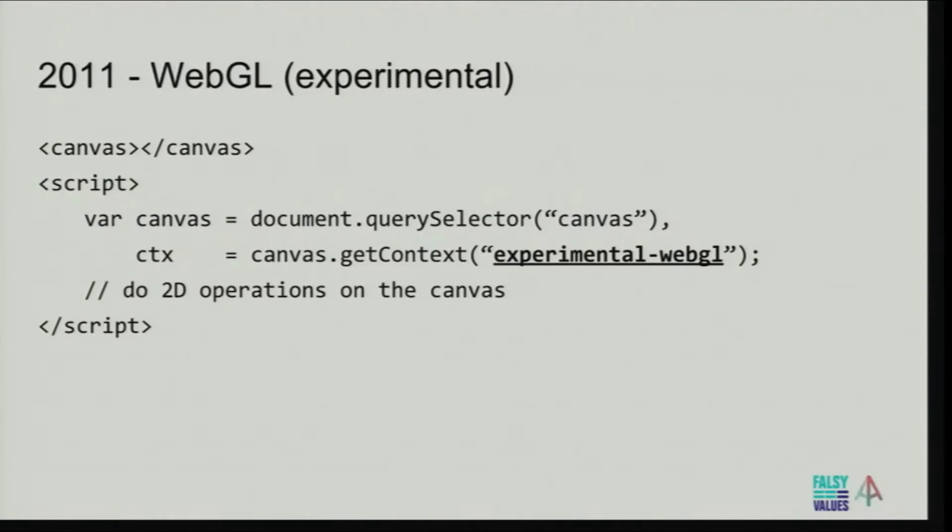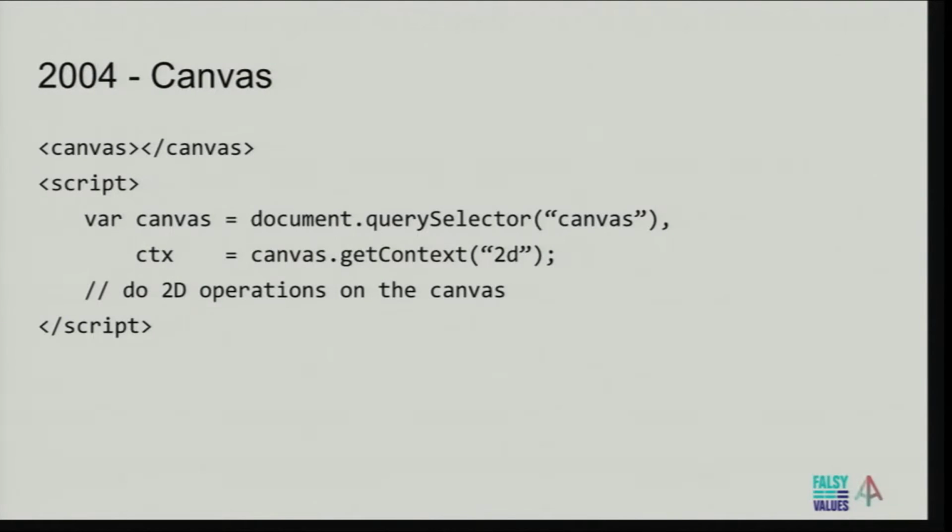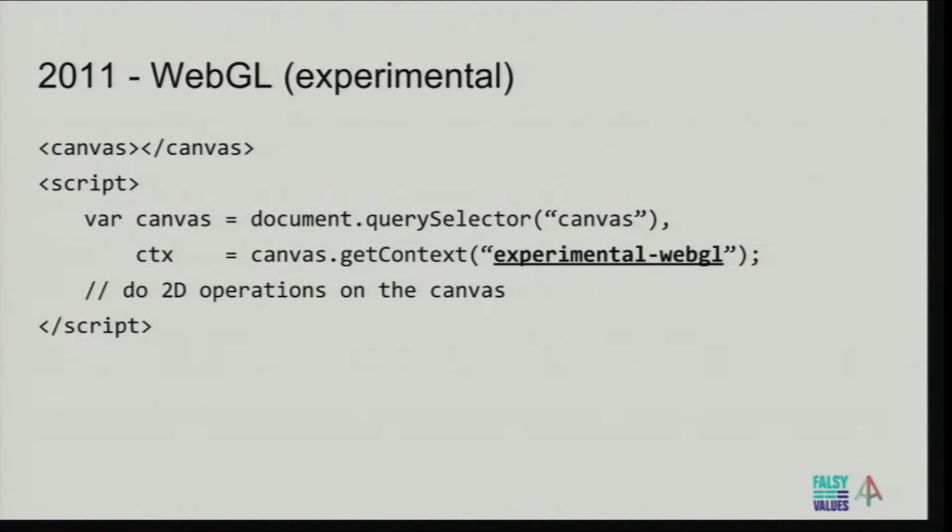Really cool. But then in 2011, someone thought, 2D is nice and fine, but we need a bit more control to actually have performant 3D. With 2D you can also do 3D, because all you have to do is basically fake it. But it's not really performant, so we wanted more performance. In 2011, there was an experimental release of WebGL, and a bunch of browsers supported that and still support it to this day. We could now do 3D operations.